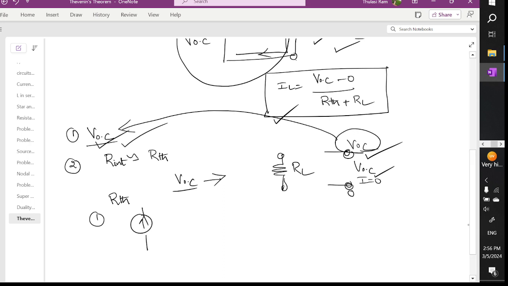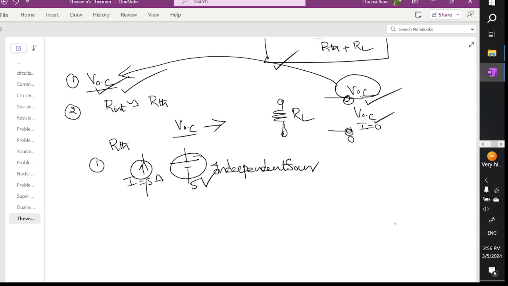So this is the current dependent source, and this is a voltage source. When you have independent, sorry, these two are independent sources. One is a voltage independent source and the other a current independent source. So when you have independent sources, the formula is: replace the independent sources with their equivalent circuit. For example, you have an independent source of 5 volts, so you deactivate this.